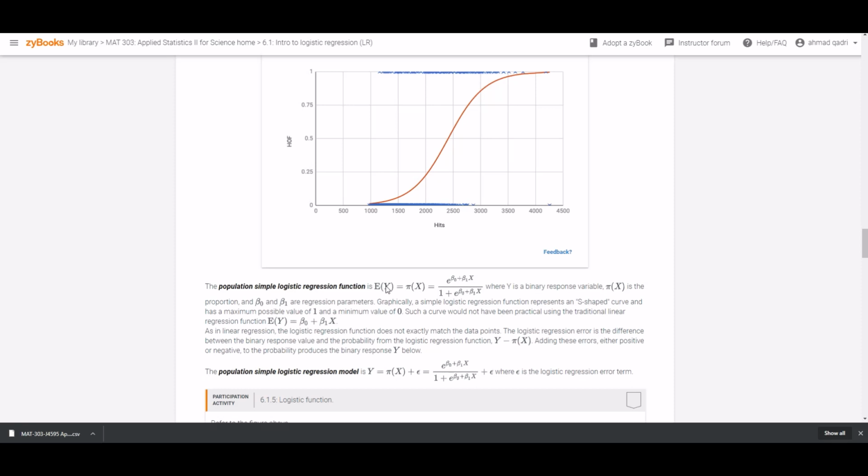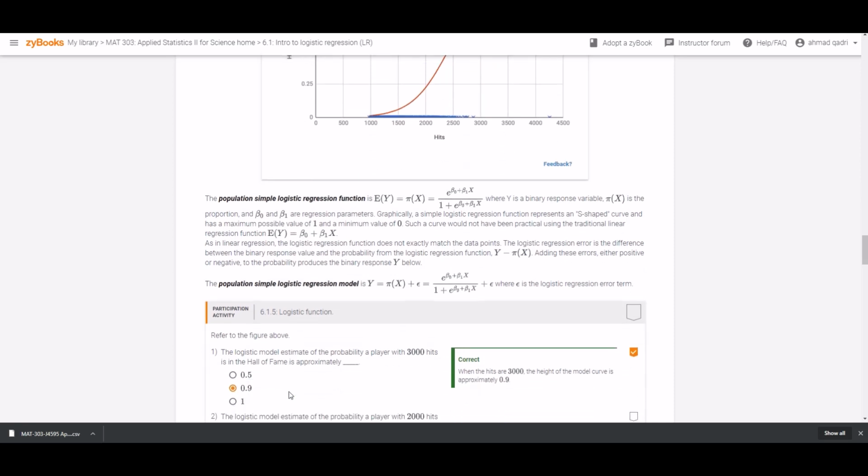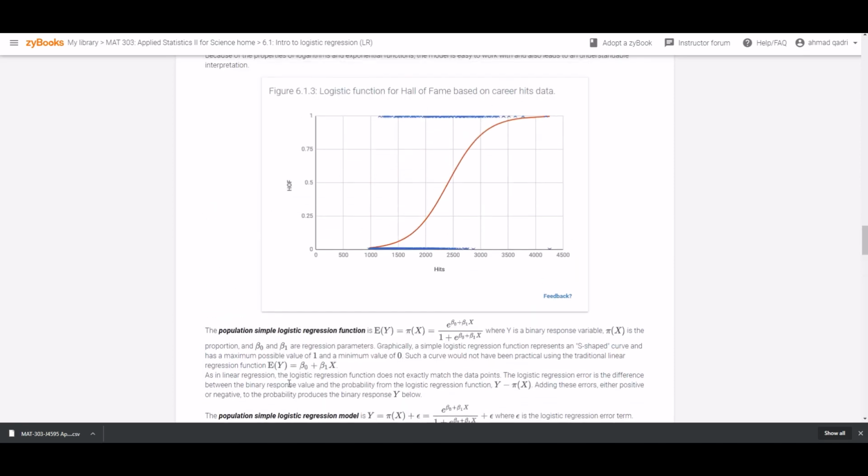But if the probability comes out to be 0.9, like in this example, then that means the response variable should take a value of 1. And so you can see that we will get probabilities in the range of 0 to 1. There will be a point where we say, anything above a particular probability level, like a threshold, we will say that y should be 1. You can control that in your programs, but we will keep things simple, and anything more than 50% will be considered y equals 1. Anything less than 50% is y equals 0.